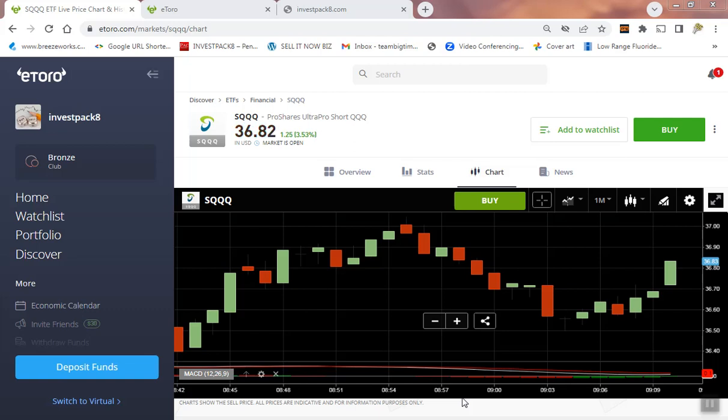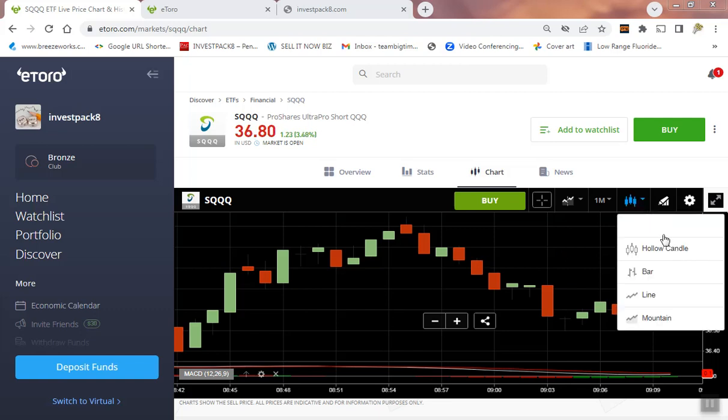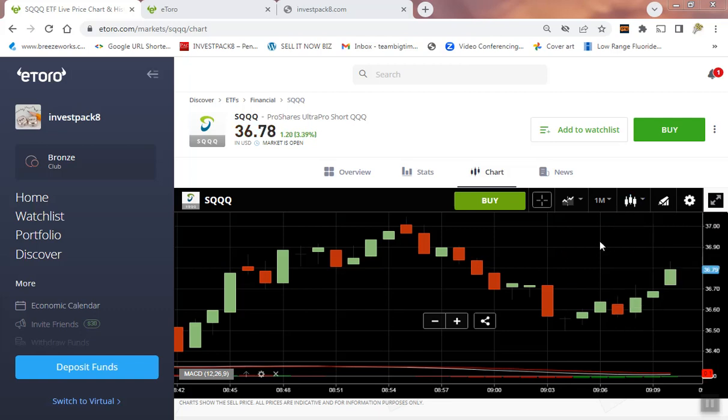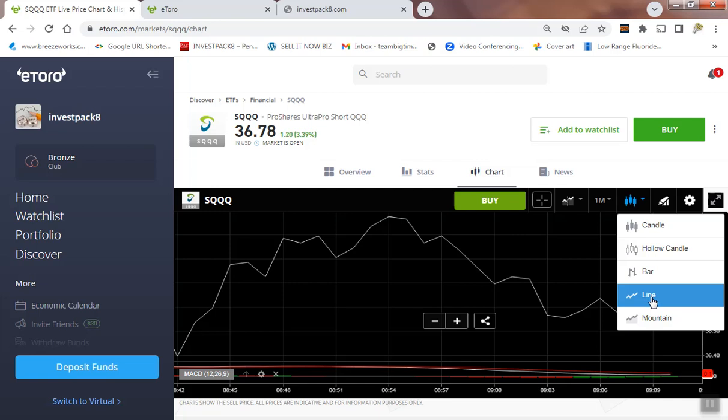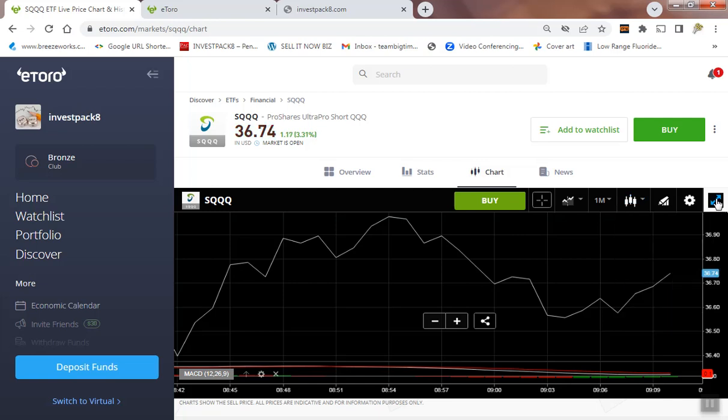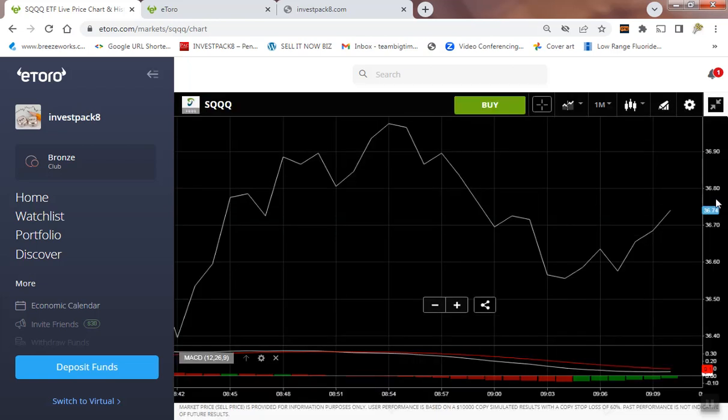Okay, guys, let's do some option trading. I'll be adjusting it as we go. This is candles that is in now. I usually like to use different ones, so lines. And let me see if I can blow it up a little bit. Okay, and you can actually see it climbing.